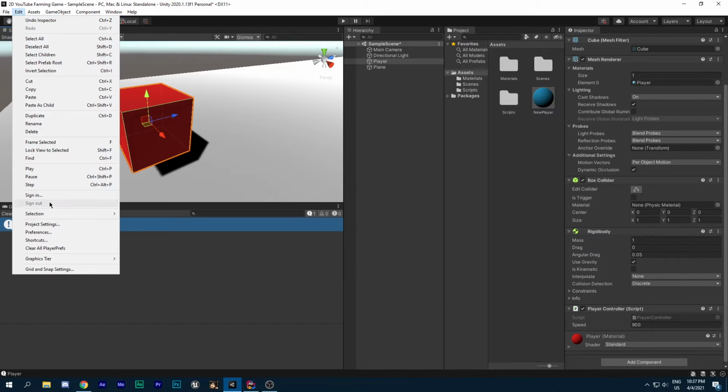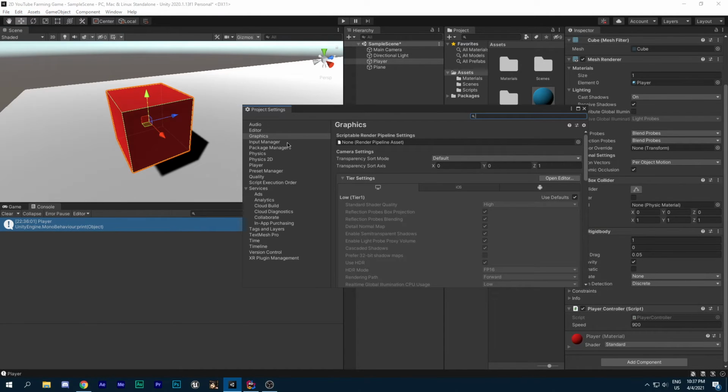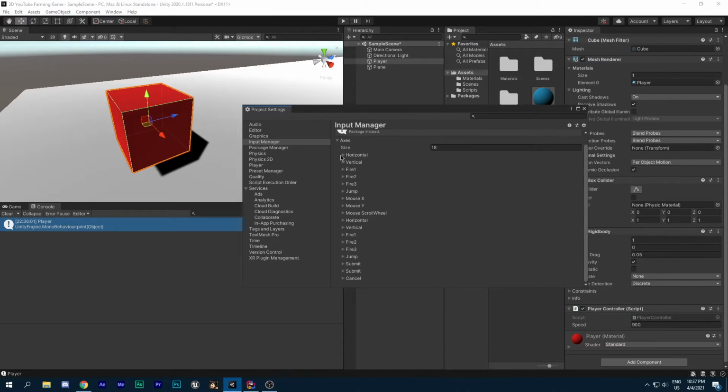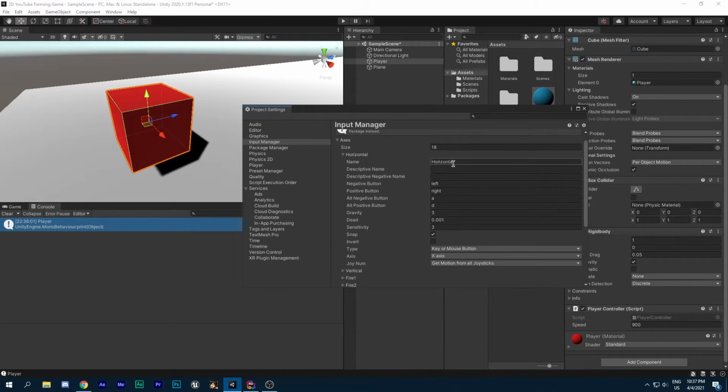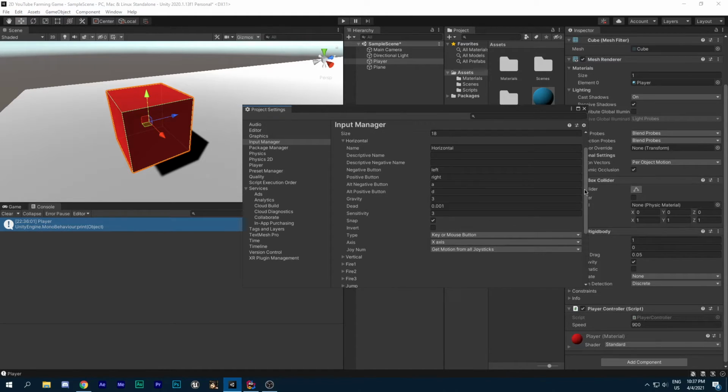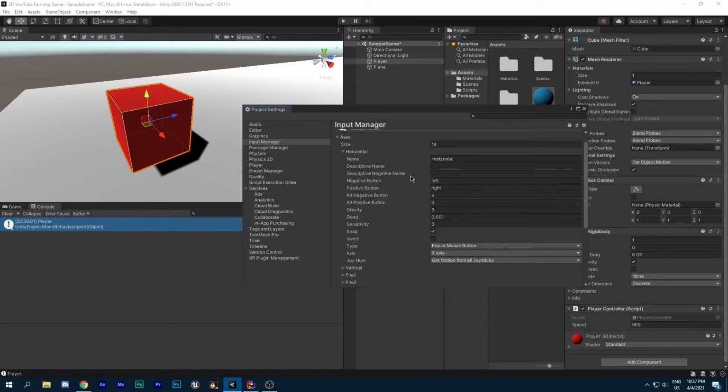Edit, let's go to Project Settings, Input Manager, and Axes. So you see these things, the Horizontal, sorry about that. Horizontal, the type is X-axis, and it gets the motion of all sticks. You don't need to know that; the Horizontal is what you need to know.